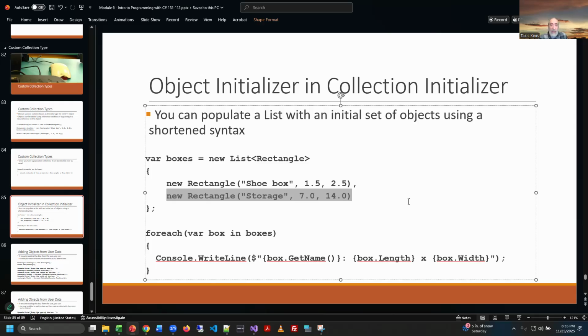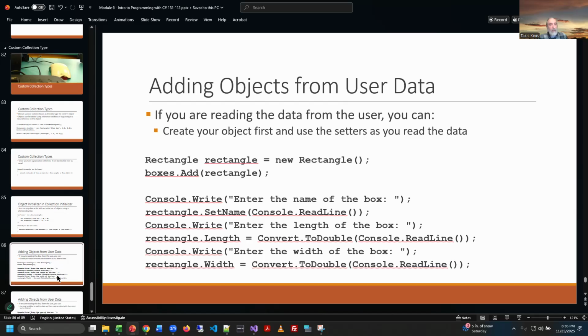Well, I can do the same thing by creating new objects and putting them directly into my list of rectangles. Pretty wild, right? So now I want you to think about this: when we create an object, it's kind of a custom data type, is really truly what it is. It's got its own data, it's got its own capabilities. And I can deal with it like I deal with any other type of information or variable in a program, which is very powerful, by the way.